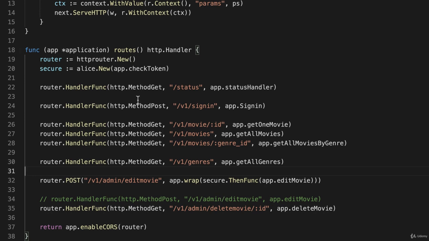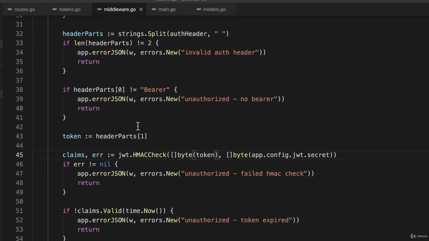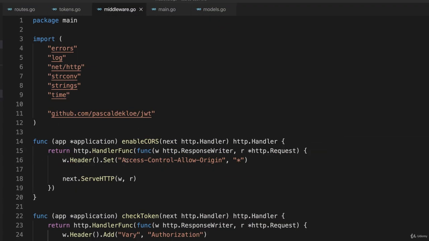So that part's done. Now let's go back to our middleware. We want to make one more change in our middleware at the very top here. We need to modify our headers a little bit so we actually allow certain kinds of things to be passed. And one of the things that we're definitely going to want is an authorization header, and we may as well at the same time set our content type header to be something that's permitted. So this is as simple as adding one line right here.